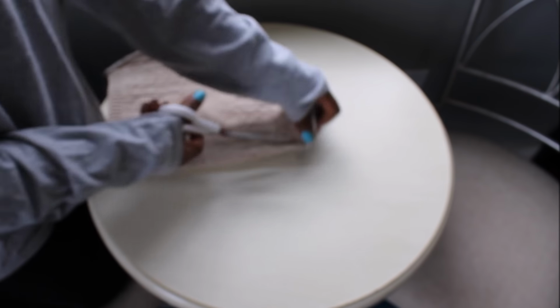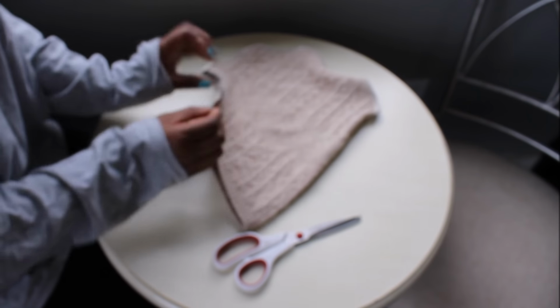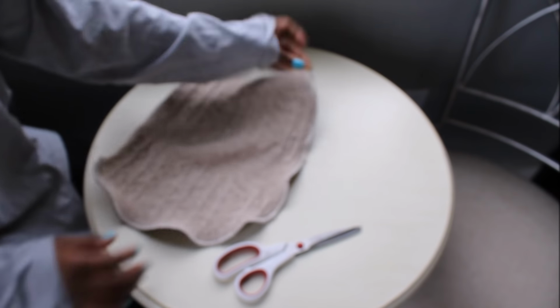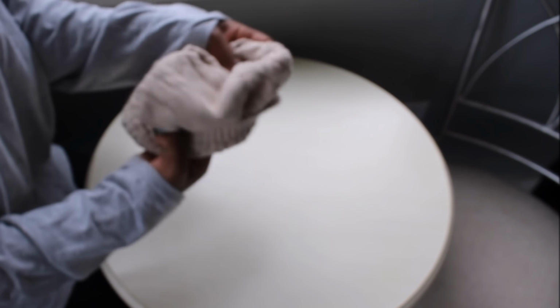All you have to do is trim off any excess thread if you used a sewing machine or a hand needle. And then you just want to flip your hat back on the right side and check to make sure that you do not have any holes. I had a little bit of an issue with the start of my hat and so I had to take a hand needle and sew it so that it matches a little bit better. But other than that, it was perfectly fine. Here, I'm just showing you how I checked to make sure that I didn't skip any stitches, which would leave a hole in the seam of my hat, which you definitely don't want.